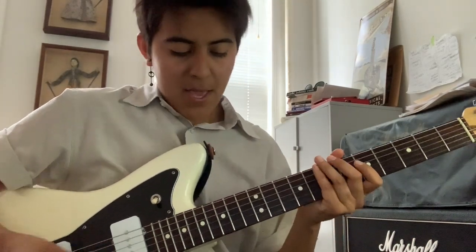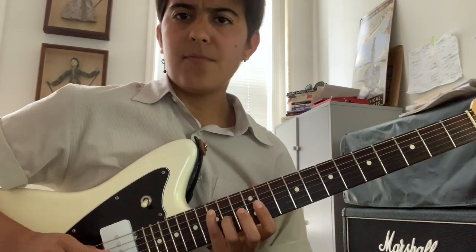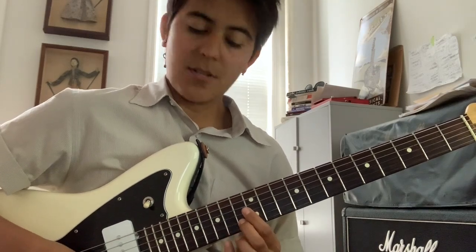Okay. Cool. So let's go on to the 2nd shape, root note on the 15th fret of A. So this time it's 15, 13, 12, 13.